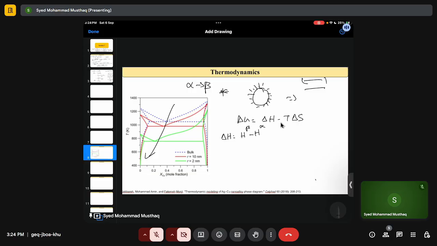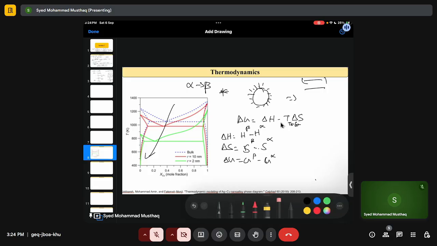That is the change in the reaction, right? How do you find the enthalpy of reaction? You just take the enthalpy of products minus reactants, or reactants minus products. It depends on which direction you are going, forward reaction or backward reaction. And the same way, delta S will be equal to entropy of beta minus entropy of alpha, and delta G is equal to free energy of beta minus free energy of alpha, a change in free energy. Now, what is this T? T is the transformation temperature.